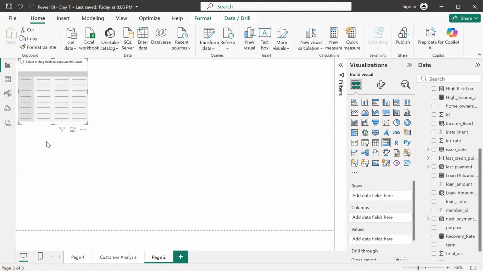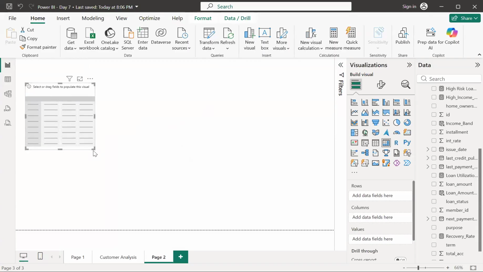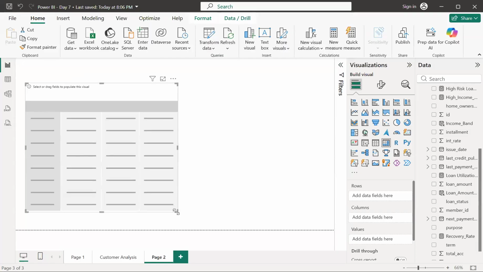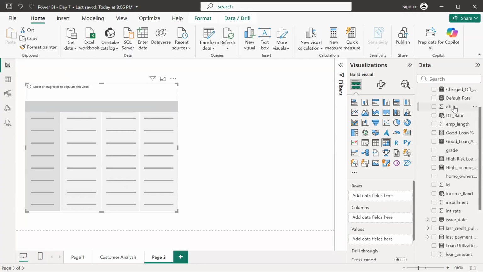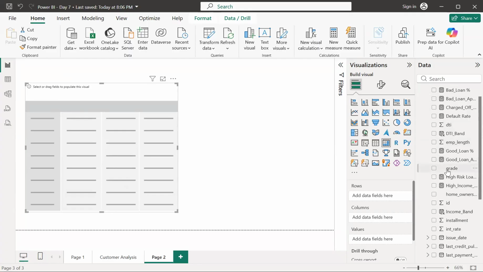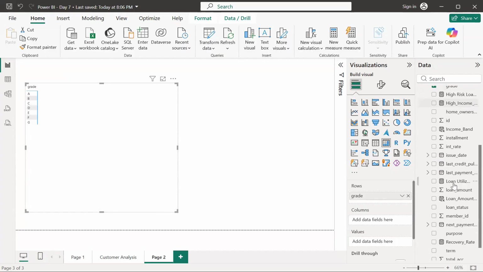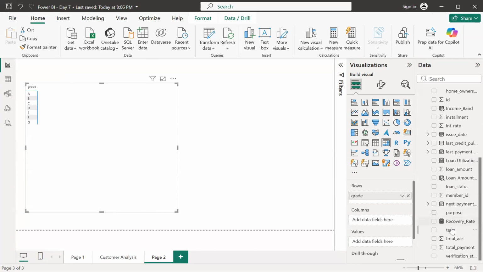We also call it a correlation matrix or heat map matrix. Now, with this heat map matrix, guys, let's see what we can do. We can try to add multiple pieces of information over here. So I can try to take a grade over here, which definitely has multiple values. We can take it into the rows. Now there are 6 grades we have. Then on the column, guys, we can try to take, let's say, the term.